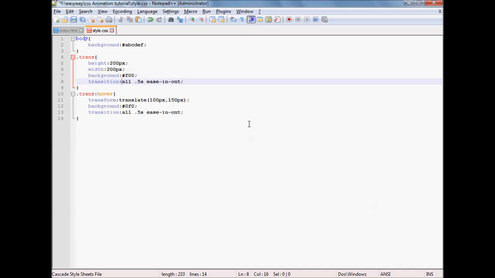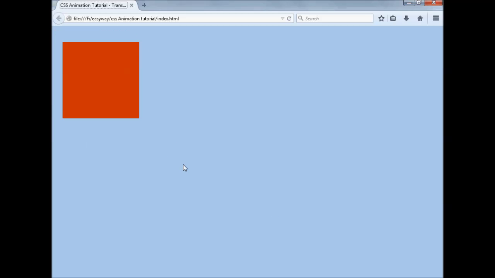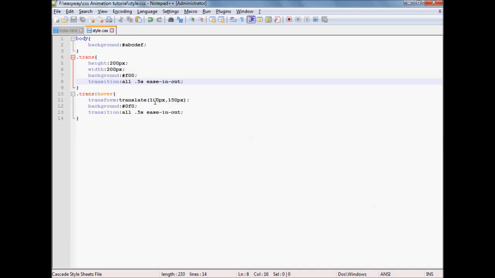Okay, now you can see the color and the new position will change slowly. You can see more if I increase the value to maybe 300 and 350.